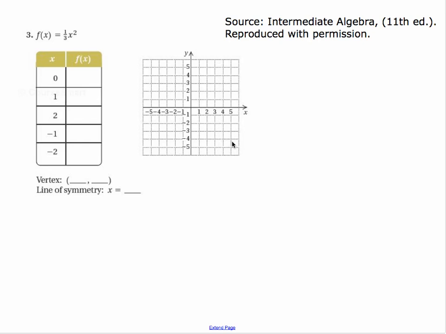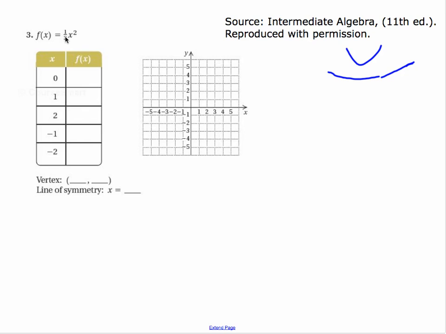All right, here's a question that involves graphing a quadratic function, and it's asking us for vertex and line of symmetry. We could ask for lots of other things, but we'll start there. They also give us a table of values that maybe we can use to help find the shape of the quadratic equation. I know that it's going to look something like this, right? Because it's x squared. Since it's 1/3, it's probably going to be a little bit flatter than that. Whoops. A little bit flatter than that one.